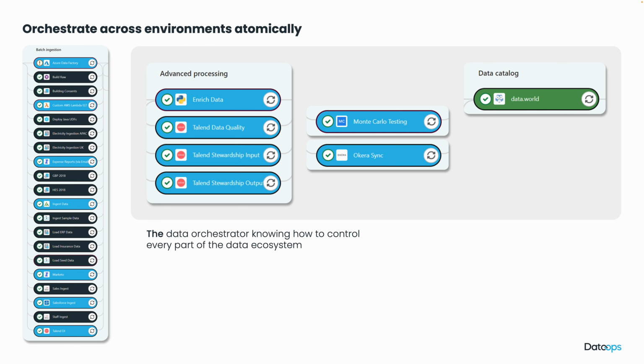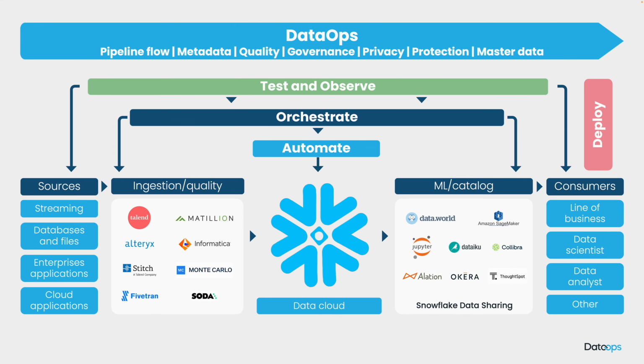I might be orchestrating with something like Okera for my permissions and security management. And increasingly, I may be orchestrating with something like a data catalog, where I'm taking the rich metadata that I've built up as part of this pipeline and pushing it into a data catalog at the end. So the orchestrate piece is really about tying together an overall end-to-end pipeline that covers everything from getting the data out of the sources into Snowflake, transforming it, testing it, publishing it to our business users, and then making it available to downstream systems, either the full data into machine learning tools or data shares, or the metadata into tools like data catalogs.